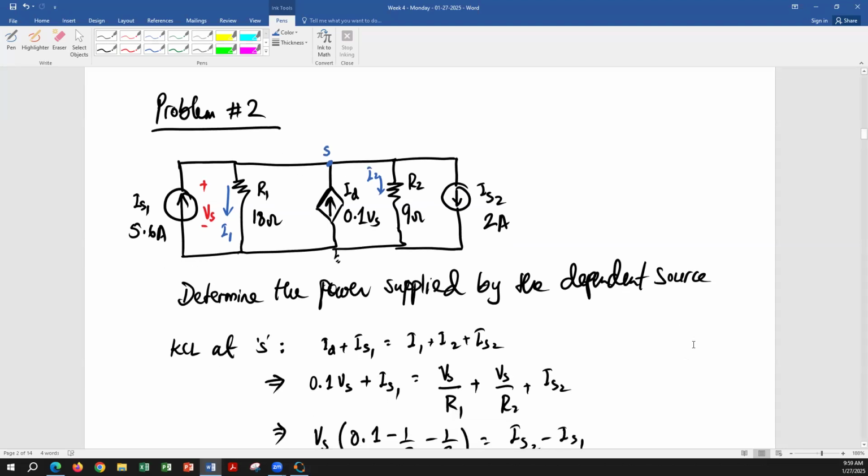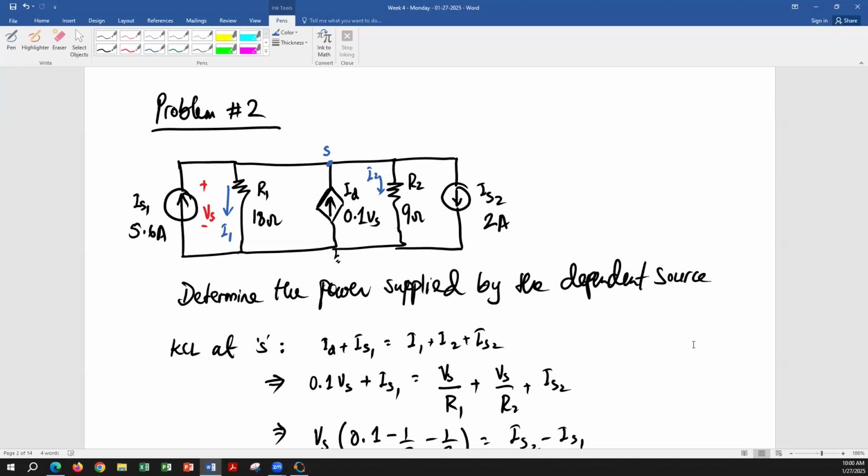Okay, a lot of work needs to be done, guys, please. If you're struggling with this basic KCL, you guys need to catch up, please. Otherwise, you're going to fail the class. I'm telling you. At this time, you are going to fail the class if you're struggling with the basic concept of Ohm's law and KCL. As it's the fourth week and we're just doing review, and there's still a struggle with the basic concept of current going towards, current going away. I have not seen this struggle before whenever I taught this class. So please, you guys have to work really hard in order to do well in this class, please.